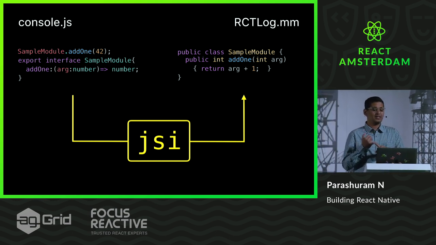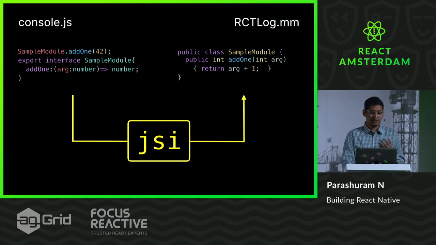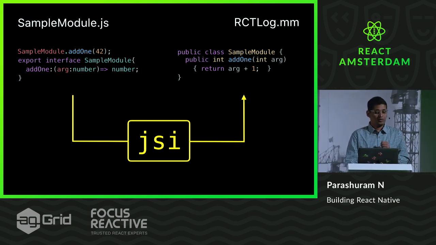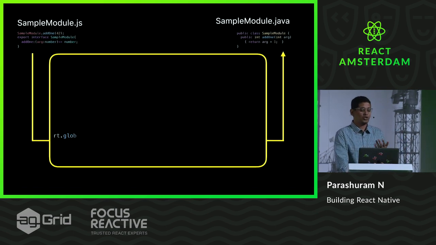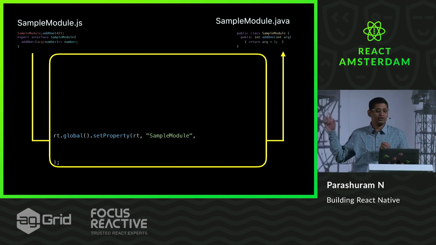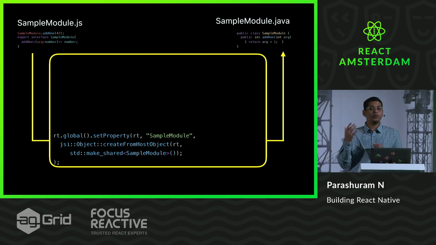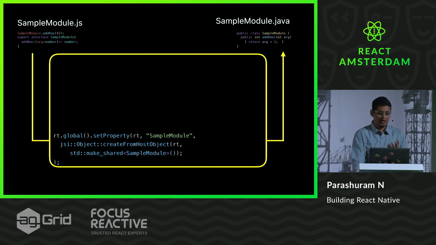Now that we know something like this exists, how about we extend this idea not just to console.log but to all of our native modules — like a camera module or a sample module? For example, a sample module with a function called add1, implemented in Java: it's a single Java class that takes one function, add1, which takes a number argument and returns a number by adding 1. If we had to write this similarly to console.log, we'd have files in JS, Java, and a JSI box. We set a property on global — but this time, not a function, a class.